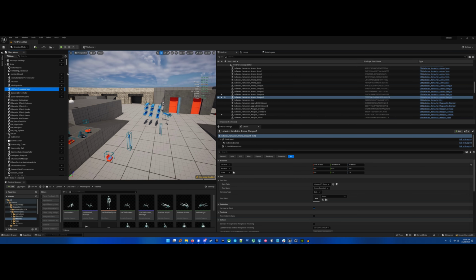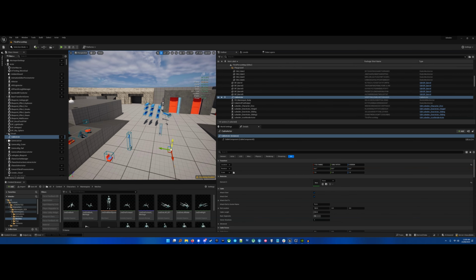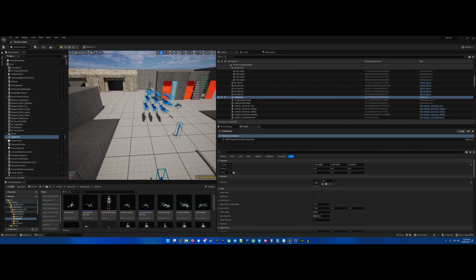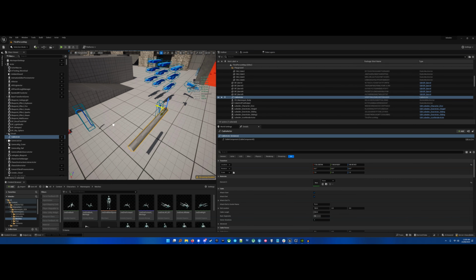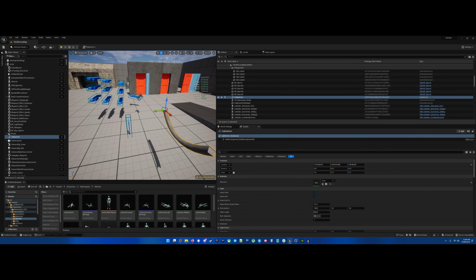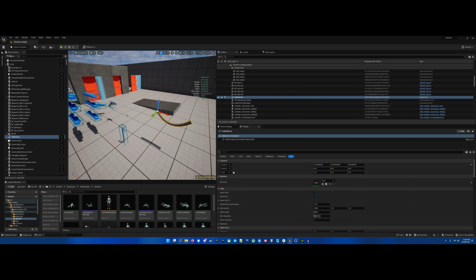Maybe you have no idea that there's a cable actor in Unreal, and then you see cable actor here, and you're like, oh, what's that? It's a cable. So this helps you sort of defeat the classic Unreal thing of it's full of features and you don't know what they are or that they exist, so you go and roll your own, and it's terrible. Because Epic already did it better.